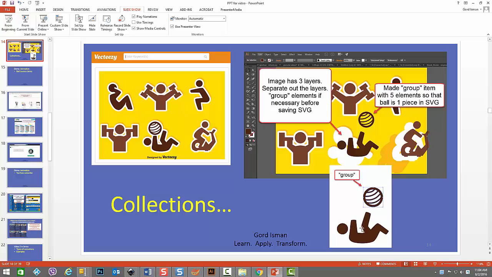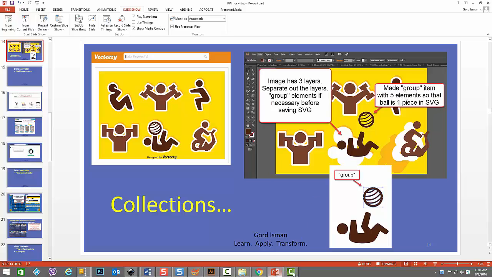So what I did is I separated out the figure that I wanted and just saved that element as an SVG file. And also note that the ball, if you really looked at it closely, has these lines in it, 1, 2, 3, 4 lines plus the circle. So again, I made sure that that was a grouped item and it was one piece in an SVG file.